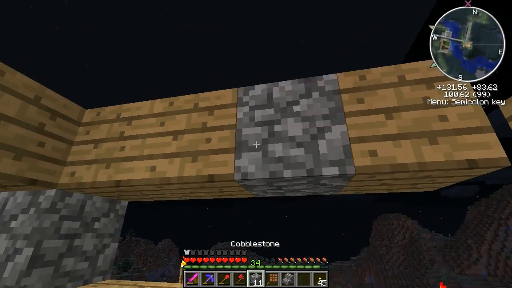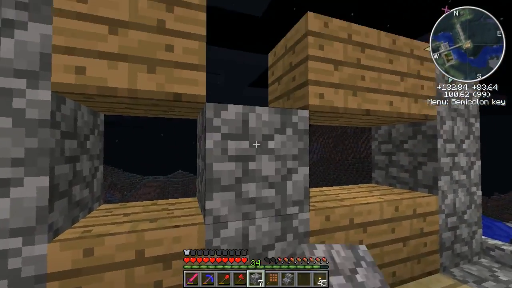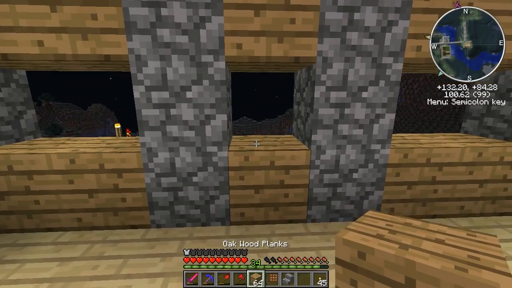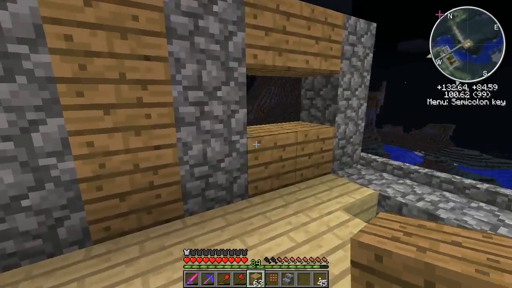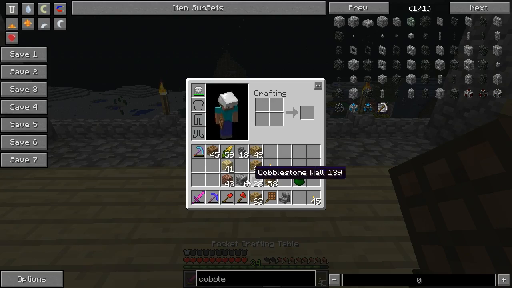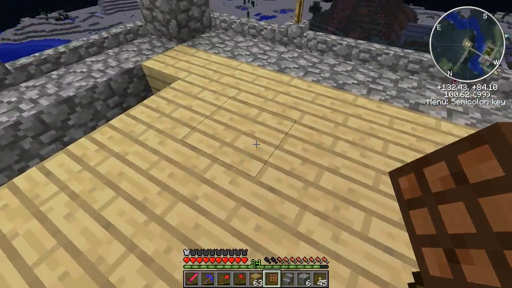And we're going to do more cobblestone pillars. And then that one there is going to fill in with a wood plank. We're going to have glass there, there and there. Then I'm going to do the same thing on this other side, because I think I'm going to have just enough cobble for that.